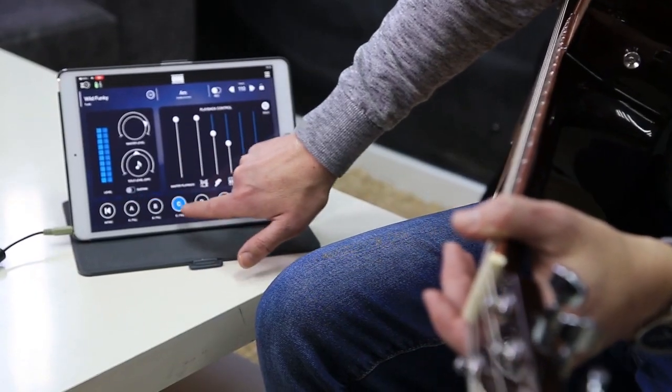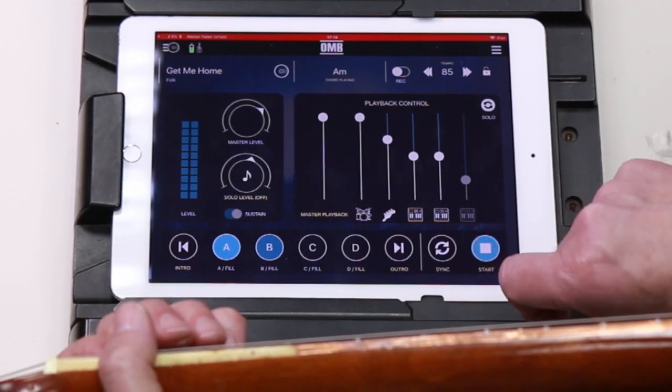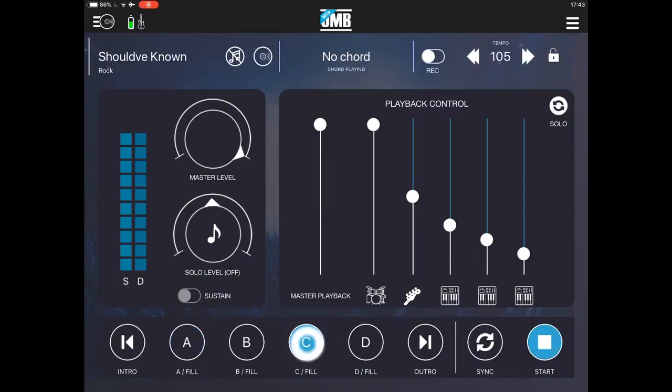A, B, C, and D are preset features allowing different rhythmic and voicing options within the style. A second press on A, B, C, or D operates a preset fill suitable for a specific style, adjusted in real time to the time and measure you are currently playing.